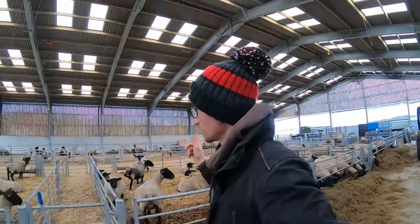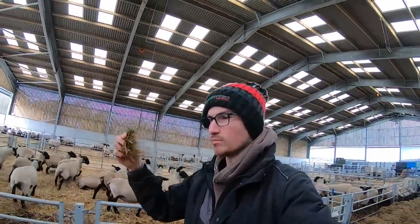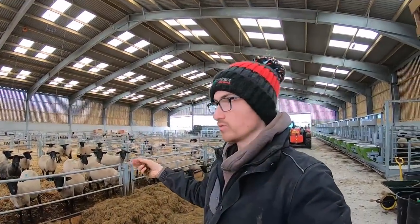But every time we feed these sheep down here, we have to take a little sample, hardly anything, put it in a bag, goes in a freezer, gets archived, in case anybody wants a sample of silage that they were fed during the winter later on for any experimental reason. So I'm gonna do that a minute, and then we'll be approaching lunchtime.